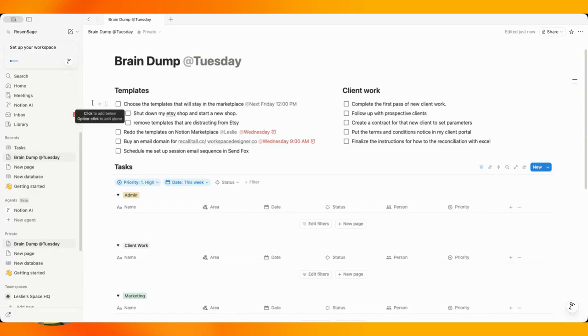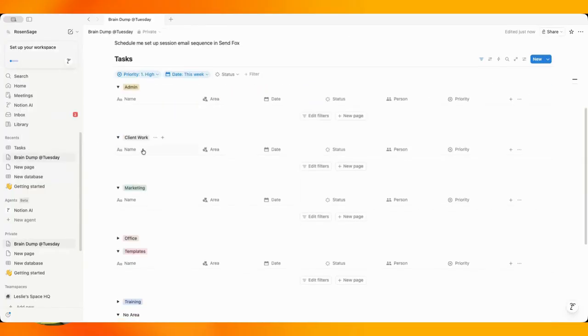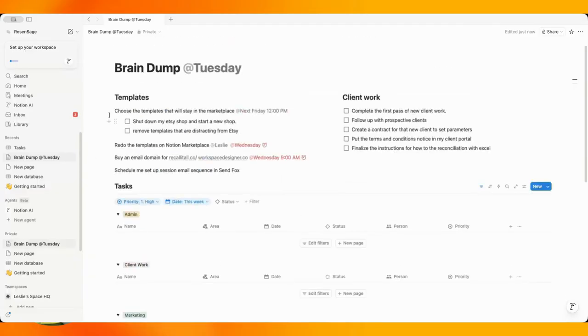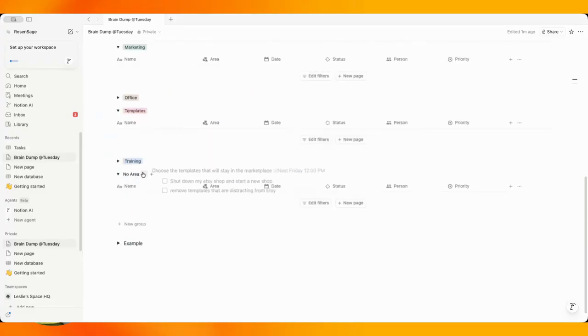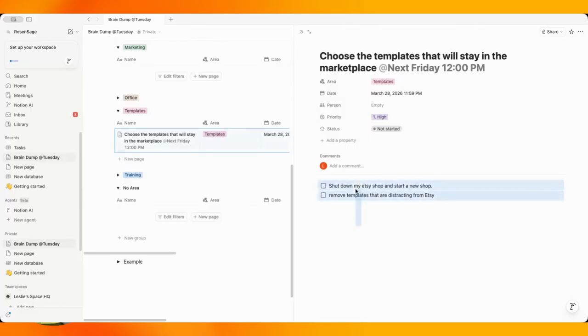Because right now I'm just sorting, I want to make it so that I am still good to go there. So I'm going to pull templates down here, right? And let's do this one. There it goes. This was put under my content. But what if I want to make it a subtask, right?